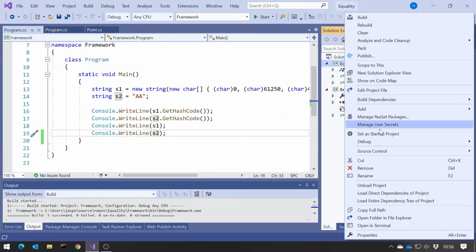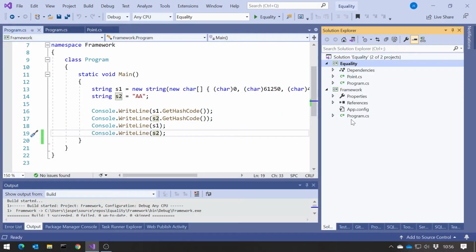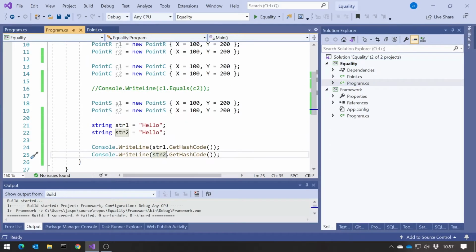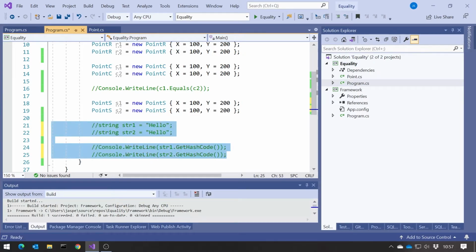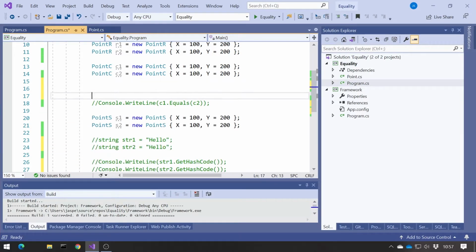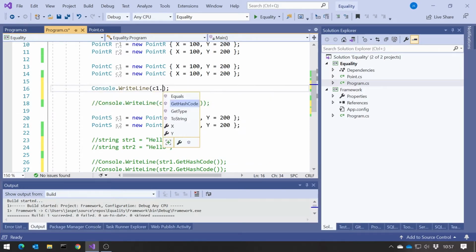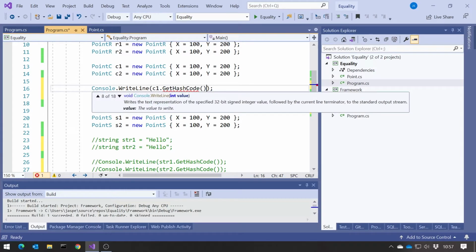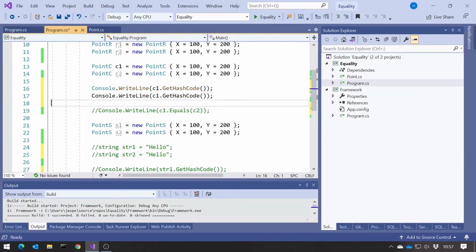If we go back to our other program, what we need to do is start writing our own hash code for our class Point. If we just go here and say Console.Write c1.GetHashCode, same for c2.